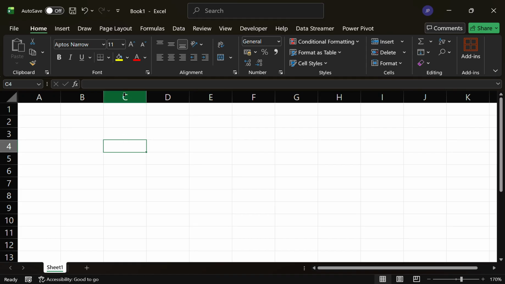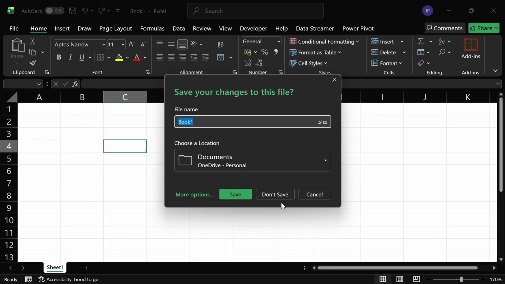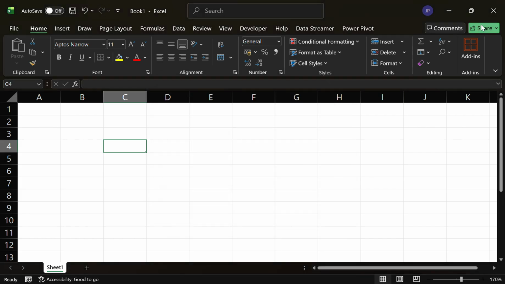Okay, further. On the right hand side top corner, I have the close sign which is used to close the file, and if you do it this way, it will ask you to save the file. If you want to save it, click on the save button. If you don't want to save it, click the don't save button, and if you want to cancel it, click on the cancel button. There are also the resize button and the minimize button.